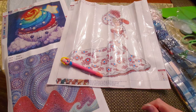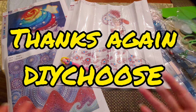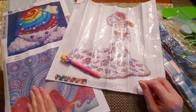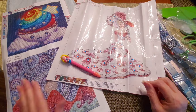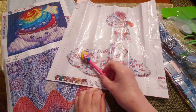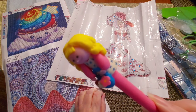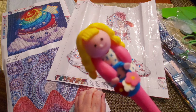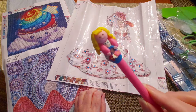Thank you so much, Jenny, for these gorgeous things. Oh my gosh, they're gorgeous. And I can't wait to work on them. Especially this one, because this one's going to be first. I can't wait. It's going to be really cool. And I'm not sure if I'm going to use this yet. I may end up giving this to one of my granddaughters, because this right here is just precious.